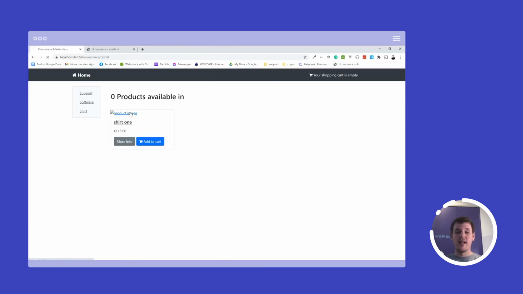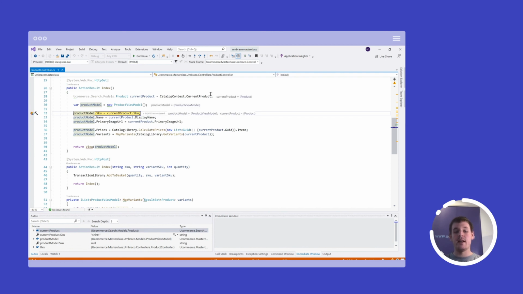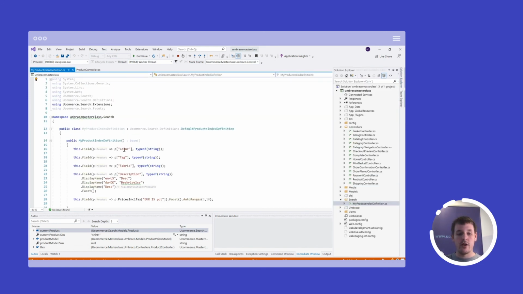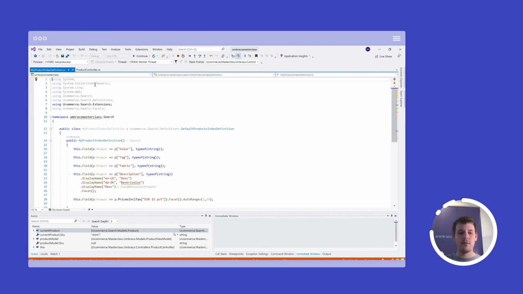So let's try to click in on the product. And now my breakpoint here was hit after I took out the current product and I created my view model. So I defined in my product index definition the different fields that I wanted: color, tag, fabric, and description.